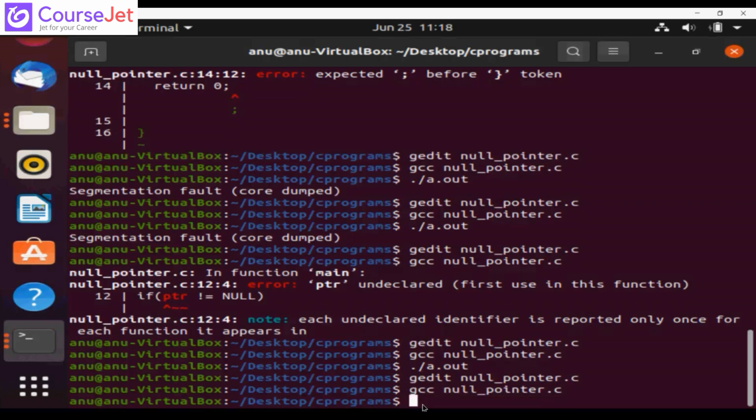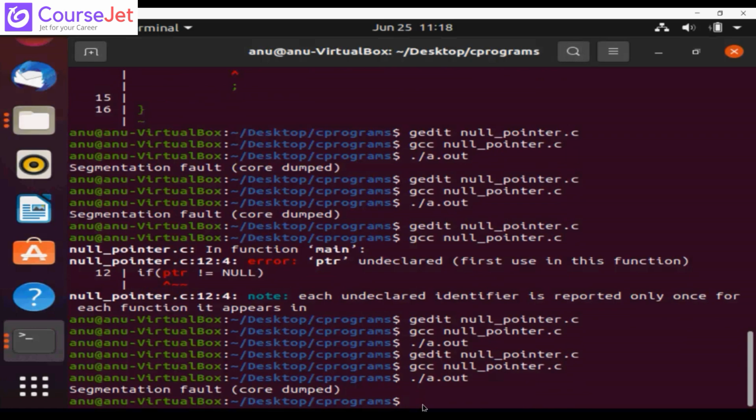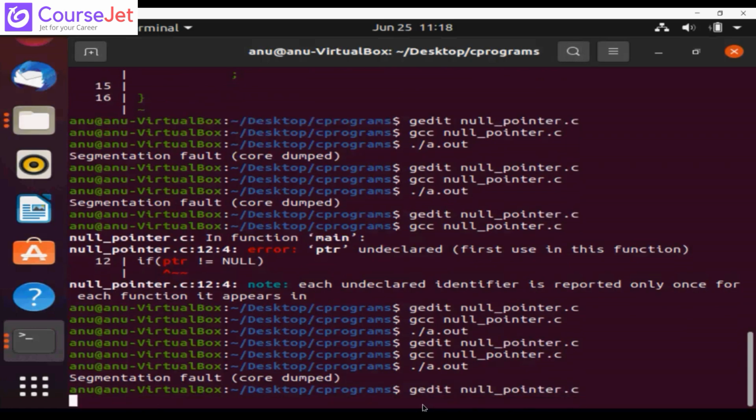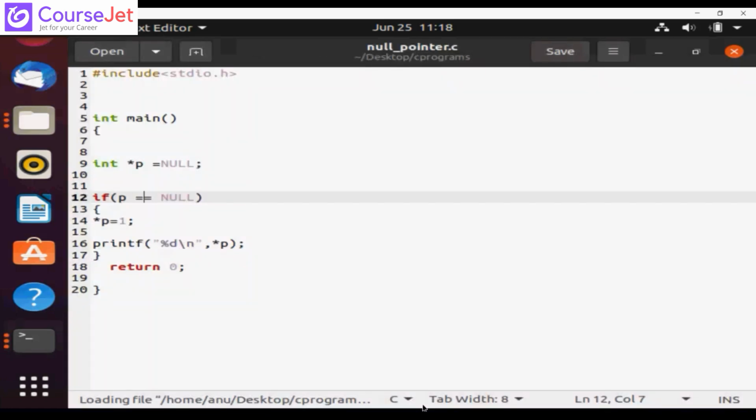Now if we run this, I hope this should also not give us any error. Segmentation fault again, as we have not given any address. So basically this makes sure that you know you don't have any address, and that particular point will come into the picture. So this was about your null pointer.